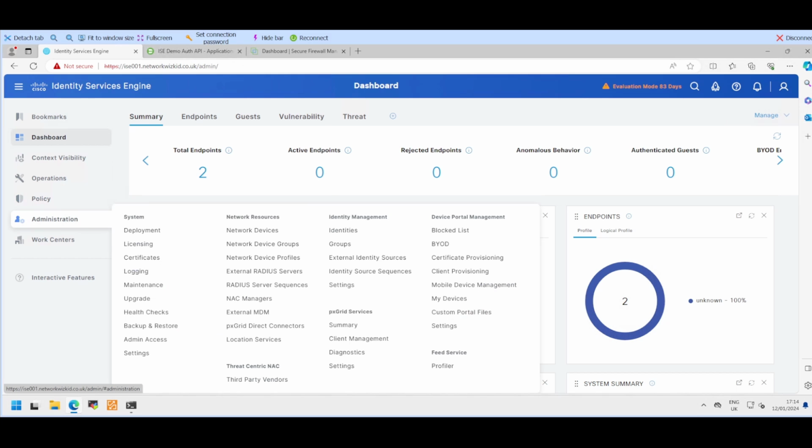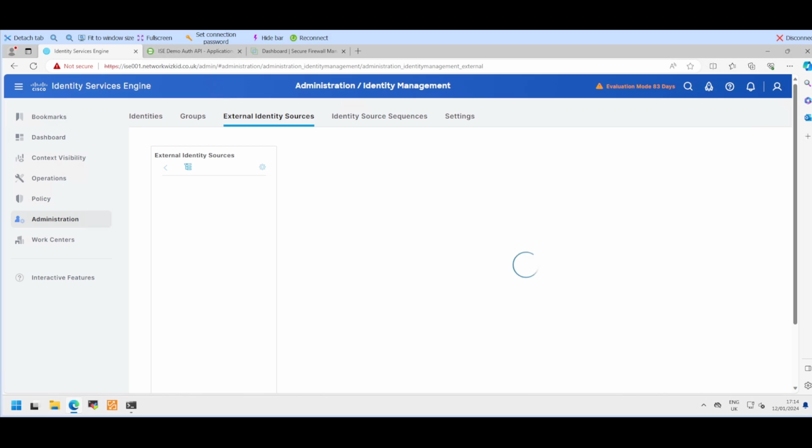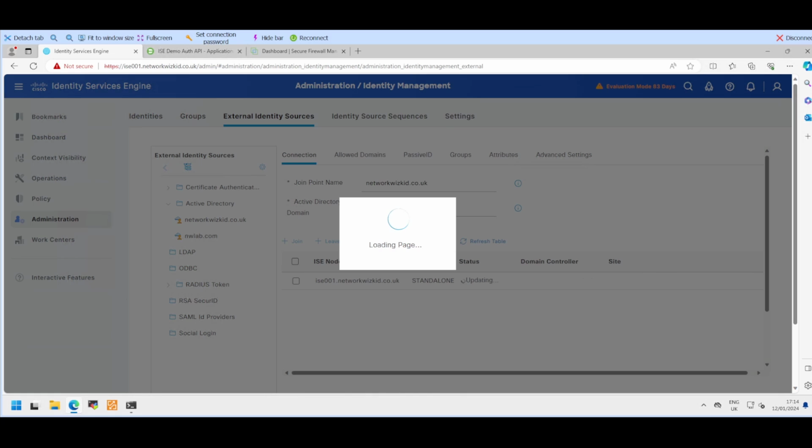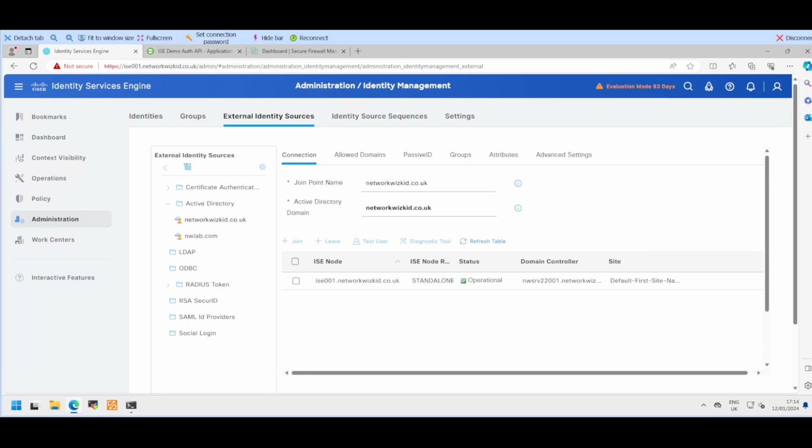We just need to first check a few things. If you already have ISE running in your environment, then it's likely you already have your external identity sources configured for Active Directory. If you don't, then please do make sure you configure those. We're not going to go through those in this demonstration, but I just wanted to show you that this is configured here, and this is also a prerequisite.